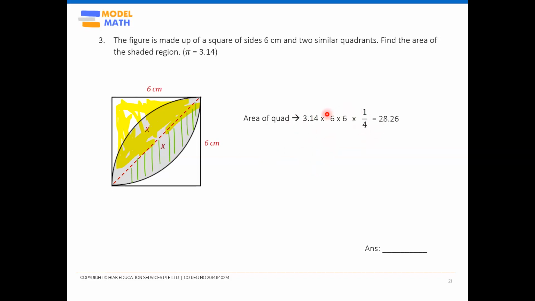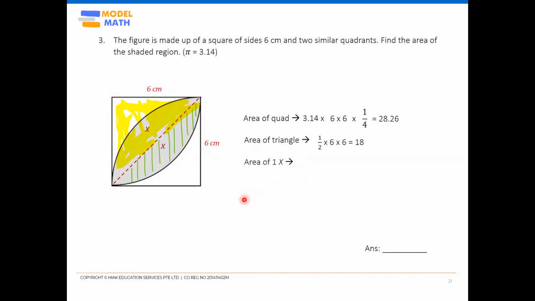So do this in the same step. Don't separate it. Don't go and divide by 4 in the next step, because based on experience, I noticed many students forget to divide by 4 in the next step. So just do it in one step. You label the word quadrant straight away, times 1/4 in the same step. Now next, I want to find the area of this yellow triangle here. Area of triangle: pretty sure you can tell this is a right angle, it's a square. So base and height are both your 6 cm, so half times base times height.